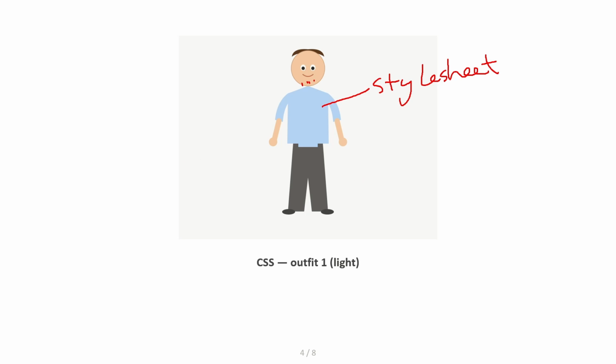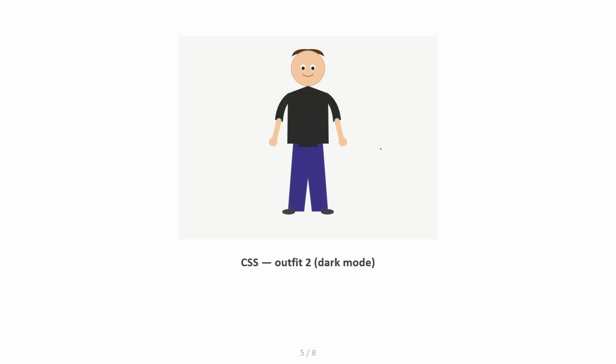The beauty of CSS is that you can have completely the same HTML, but you can have light mode and dark mode. And this might be dark mode, and it's got exactly the same underlying person. You can see they look the same, they're the same size and everything. It's just a different shade and different experience for the end user. And you could have mobile layout might be a smaller outfit for a specific occasion. Maybe you can say they're in workout gear temporarily, but it's still the same person underneath. And so any underlying content is identical. It's just CSS handles how it appears.